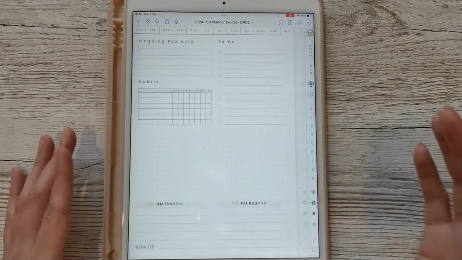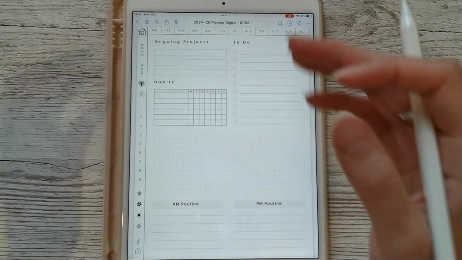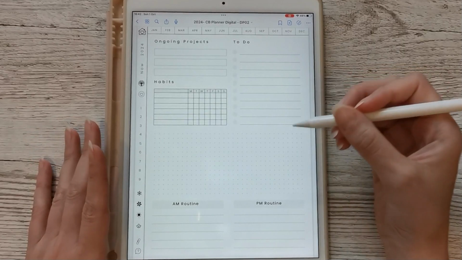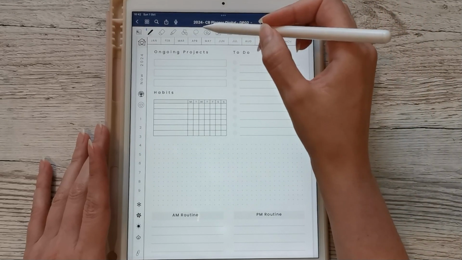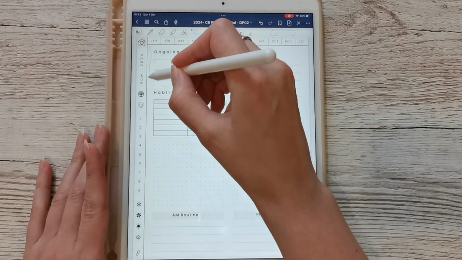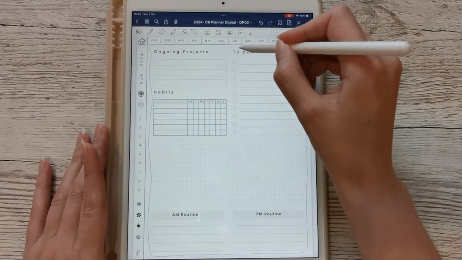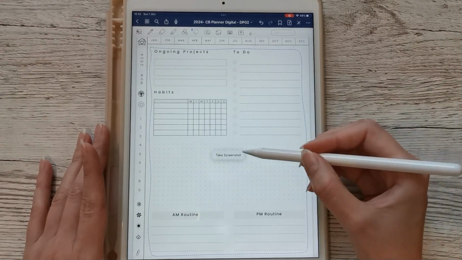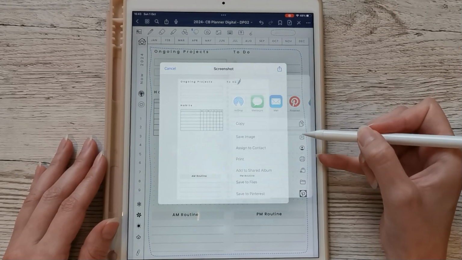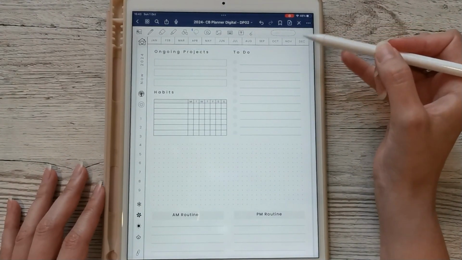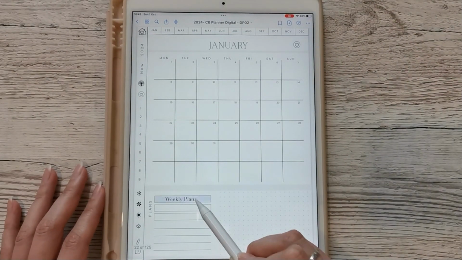Now you don't have 1 weekly plan per week or 1 daily plan per day of the year. You just have these templates as isolated pages. So one option is to just make a screenshot. You will select all the page, take a screenshot, click on the share button, copy, and go back to the day that you were working with. I was in January and I wanted to make my weekly plans.